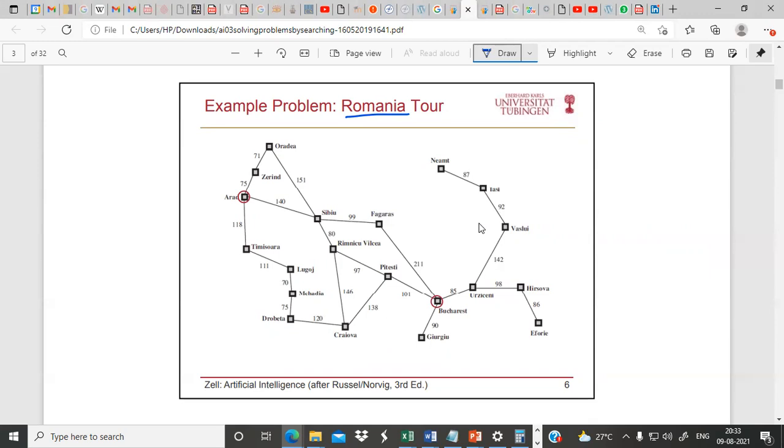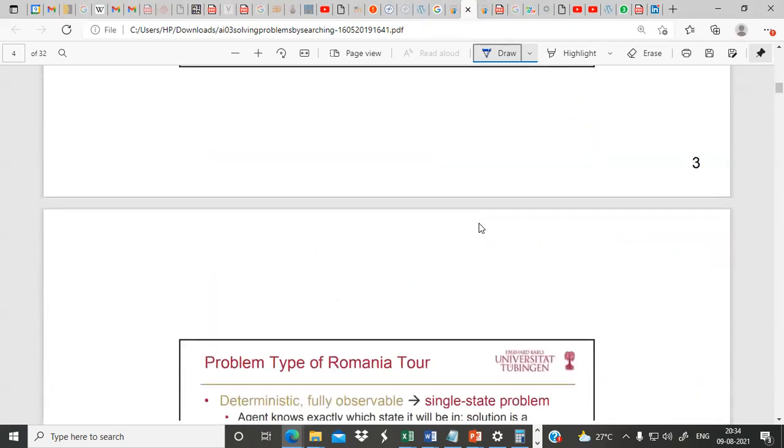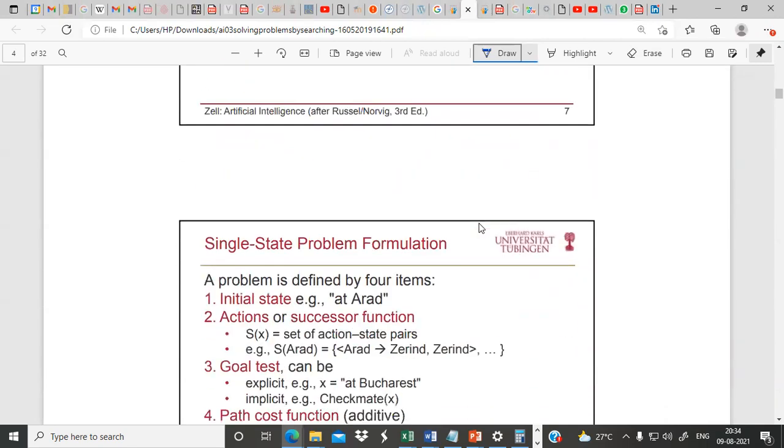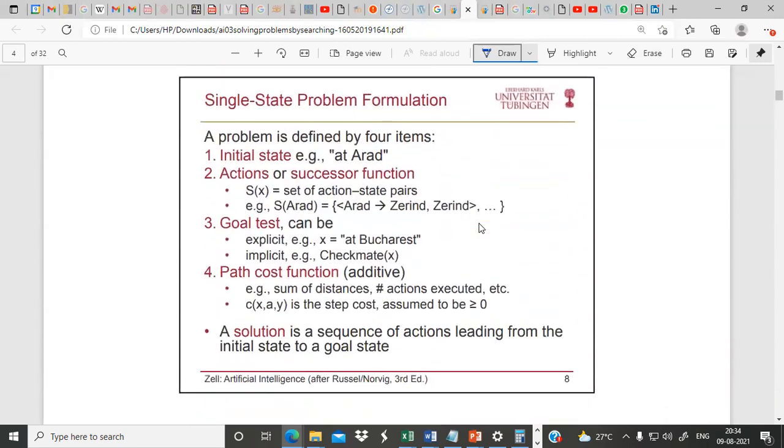So that's the problem. Now we are not going to the solution part. We will be discussing the solution for this problem using several algorithms, but now we are not getting into that. Now we are only focused on defining the initial state, goal state, problem formulation, all these things. Okay. So given this problem, how will you define the initial state and the goal state, all those things?